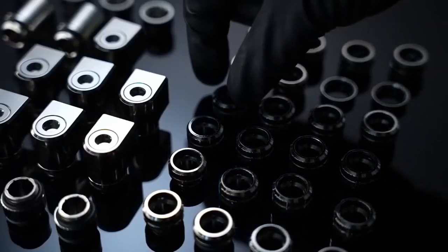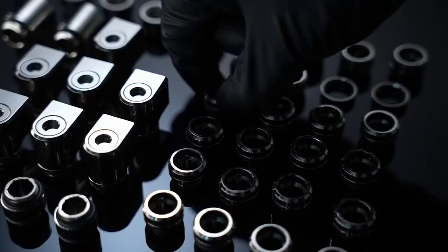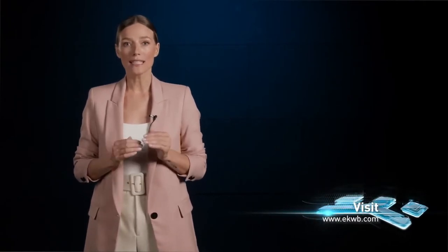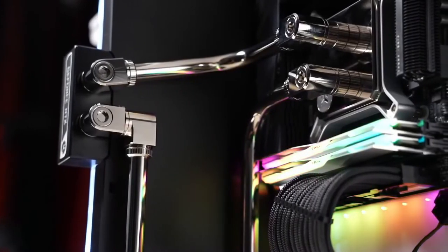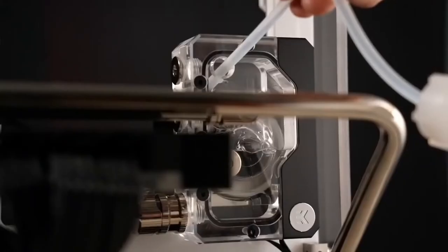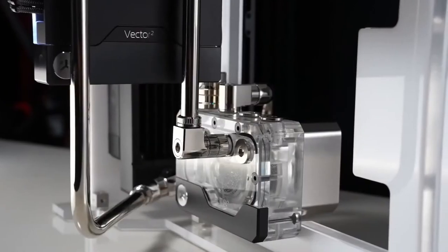The accompanying fittings are again from the micro series, the EK Quantum Torque Micro HDC 12. The outer diameter of the fitting is also significantly smaller than its bigger brother, with only 16 mm across the fitting. As such, it will allow tube placement in places where a regular fitting would be too large or inconvenient. The accompanying fittings are from the Quantum Torque lineup with a pristine, shiny nickel finish. And making it all go is the miniature pump and reservoir FLT80 combo unit.